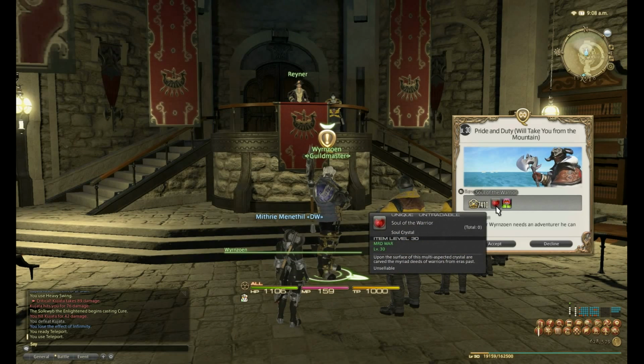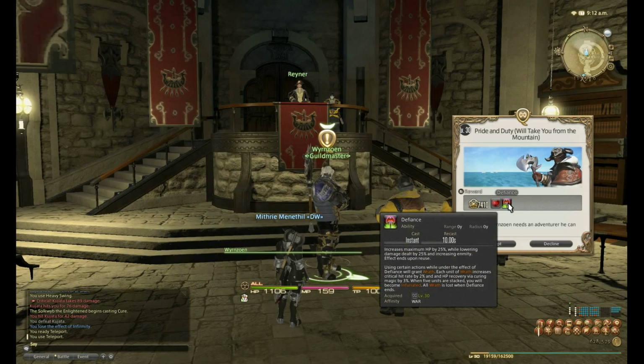So, let's see, Soul of the Warrior. This is now so I can unlock the Warrior Job. It says, upon the surface of this multi-aspected crystal are carved the myriad deeds of warriors from eras past. Then I'll get the buff called Defiance. It increases maximum HP by 25% while lowering the damage dealt by 25% and increasing enmity. Effect ends upon reuse. Using certain actions while under the effect of Defiance will grant Wrath. For each unit, Wrath increases critical hit rate by 2% and HP recovery via curing by 3%. When 5 units are stacked you will become infuriated. All Wrath will be lost when Defiance ends.